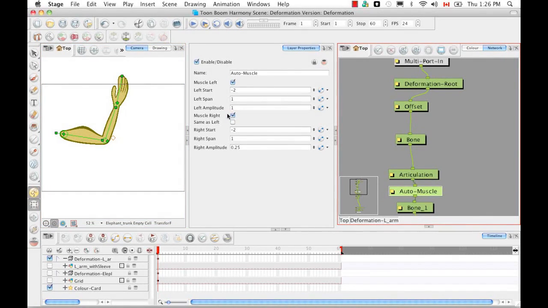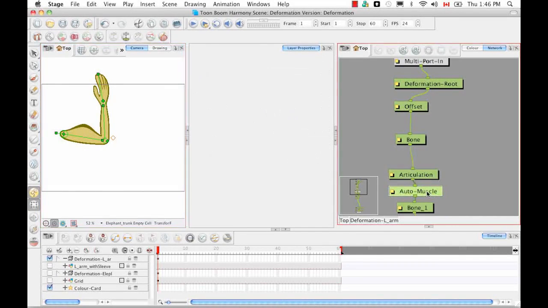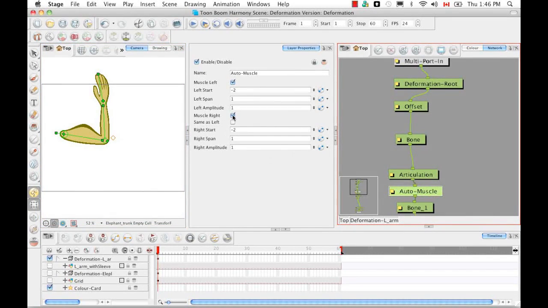So the right muscle is considered this part underneath. It has all the same properties as the left muscle, which is what's considered on top. If you grab the arm and pull it downwards, you'll see the right muscle inflate. If you don't want the arm to do that, because it isn't really a natural movement, you just have to uncheck muscle right.